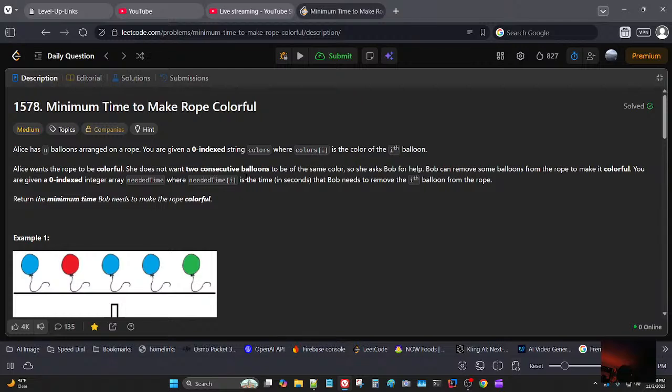She does not want two consecutive balloons to be of the same color, so she asks Bob for help. Bob can remove some balloons from the rope to make it colorful. You're given a zero-indexed integer array named needed time, where neededTime[i] is the time in seconds that Bob needs to remove the i-th balloon from the rope. Return the minimum time Bob needs to make the rope colorful.